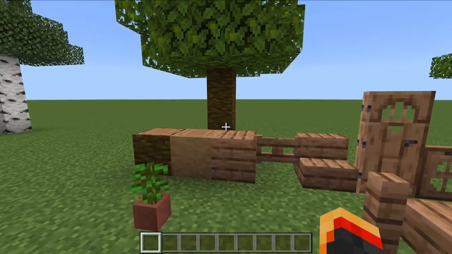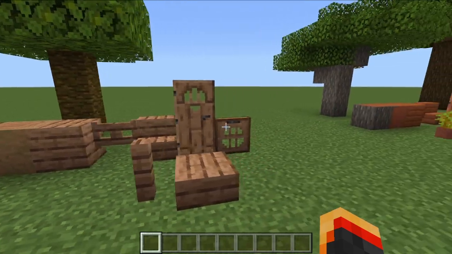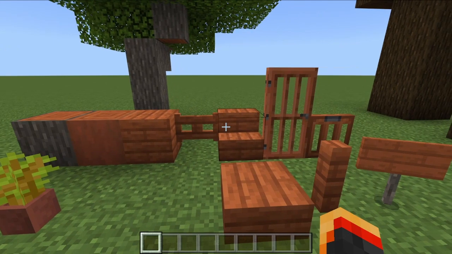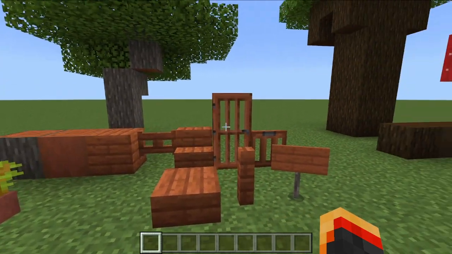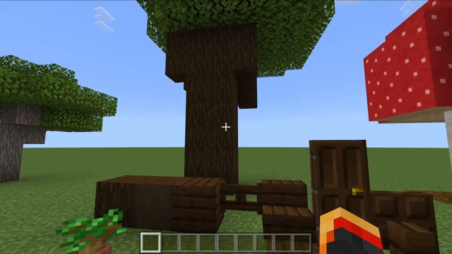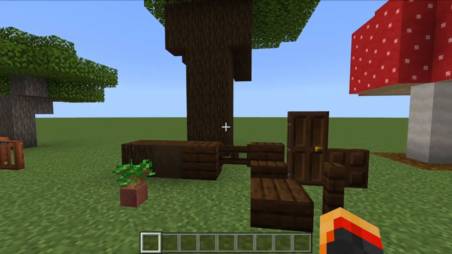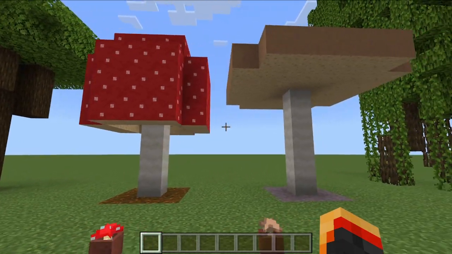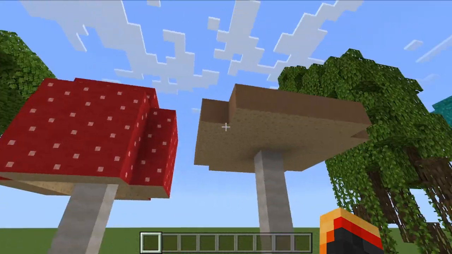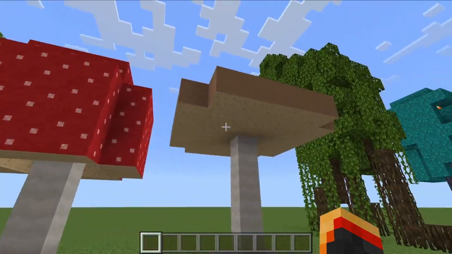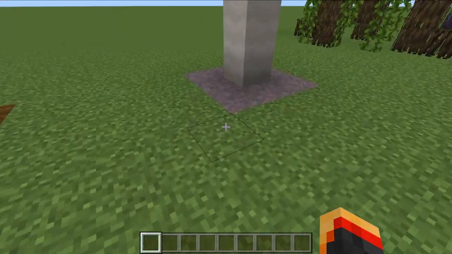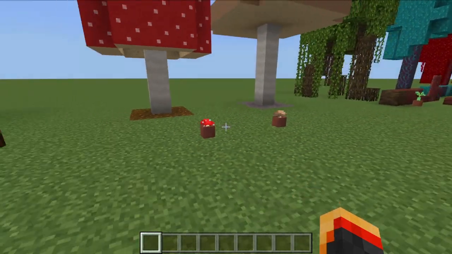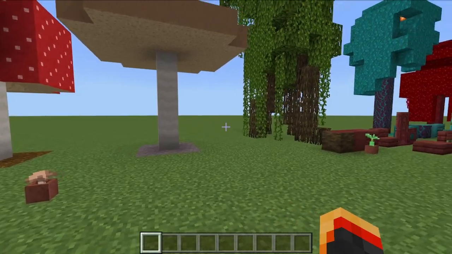Jungle wood, only found in the jungle biomes. Acacia wood is your orangey wood, only found in the savanna biomes. And then your darkest wood, which is dark oak. It's worth mentioning as well that you will find these alongside our 2 mushrooms. If you want these, you need Silk Touch. Well, you also find these 2 mushrooms in the mushroom biome as well, in the Mycelium Islands.